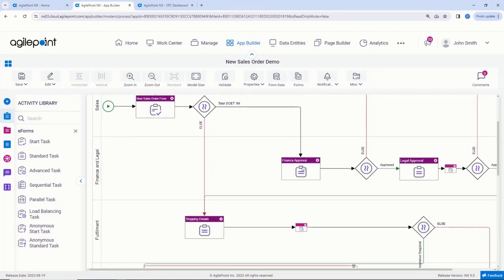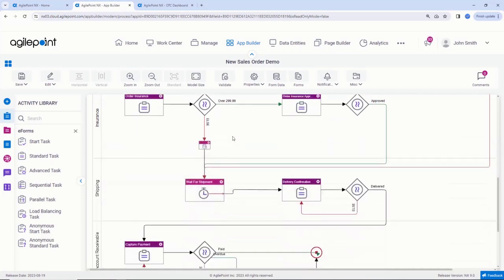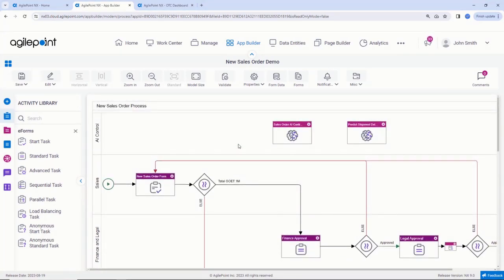Now beyond this, AgilePoint has baked in more than 15 different process patterns into our designer, such that I can easily visually compose processes of any complexity, again, without writing a single line of code. In fact, in my 7 years at AgilePoint, I have yet to come across a process requirement that could not be met by the drag and drop designer. In addition, the codeless architecture means that these processes are also inherently highly performant, with high volumes of processes being run on very modest server hardware. So with that being said, let's take a look at all of the design tools that we have at our disposal.